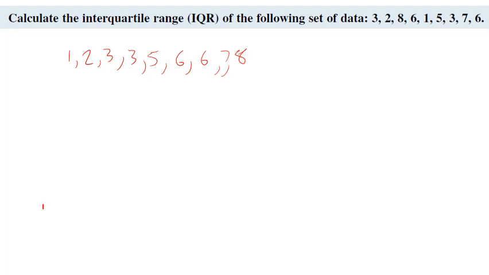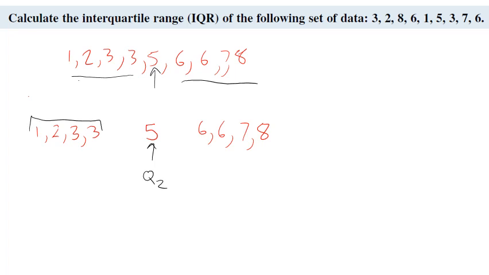And then once you've got it from smallest to largest, you want to find your median. With a smaller set of data, it's not always necessary to use the N plus 1. You can if you want, it will still work. But with this one, I can see my middle number is 5. So if my middle number is 5, that's my Q2. Not needed for this one, I'm going to write it in anyway. And then I've divided my data into everything below the median and everything above the median.